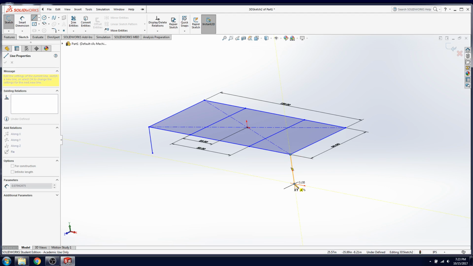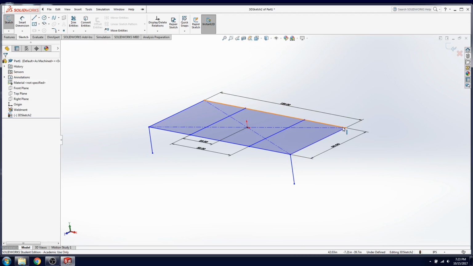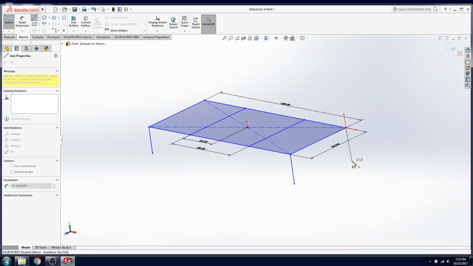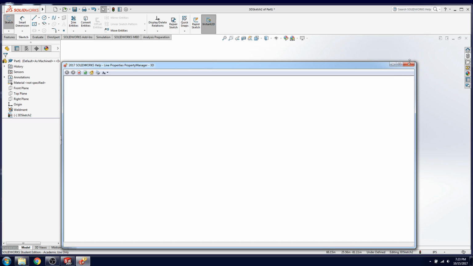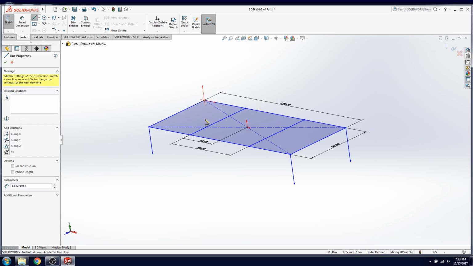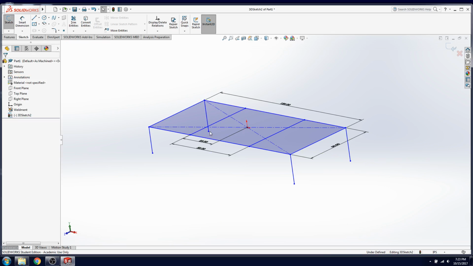I don't need to hit the tab because it remembers. So once again, I'm going here, I'm hitting here, I'm trying to use the snap for perpendicularity, and once again I'm hitting the line and drawing down. Now I will put smart dimensions.